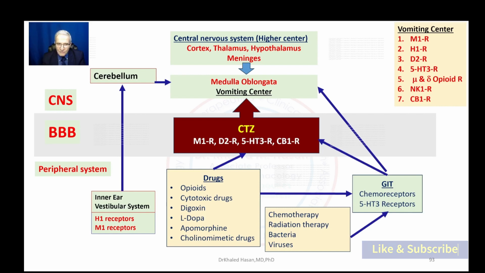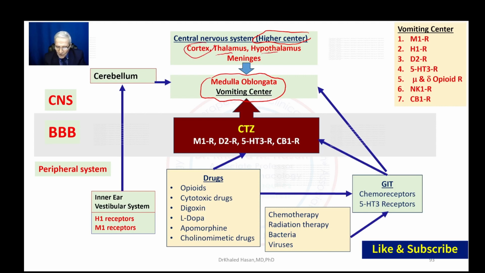Okay, I believe this is an important section in nausea and vomiting. If we understand this diagram, it will be easy for us to remember how to approach patients suffering from nausea and vomiting. We have all these points that should be taken into consideration. So first of all, let's look at the vomiting center. We have the vomiting center here in the medulla. Then we have some stimulation coming from higher centers in the brain, could be from the cortex, hypothalamus, thalamus, and could be from the meninges. The higher central nervous system may send impulses to the vomiting center. This is number one.